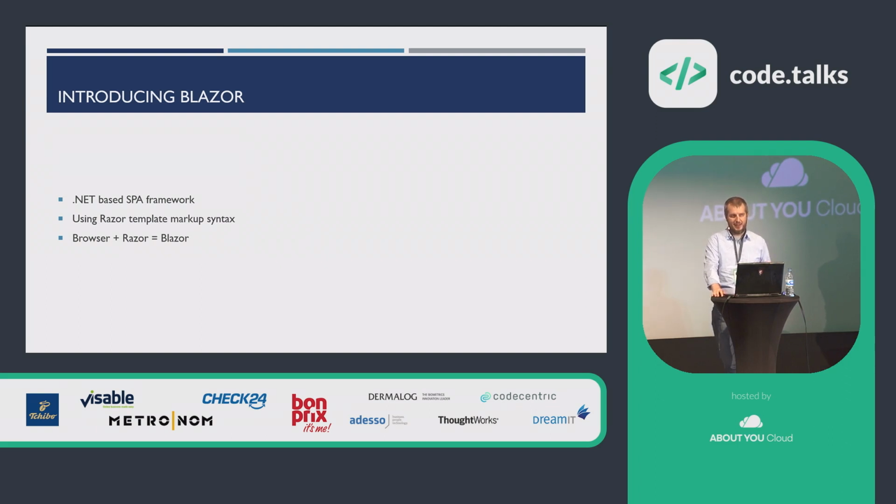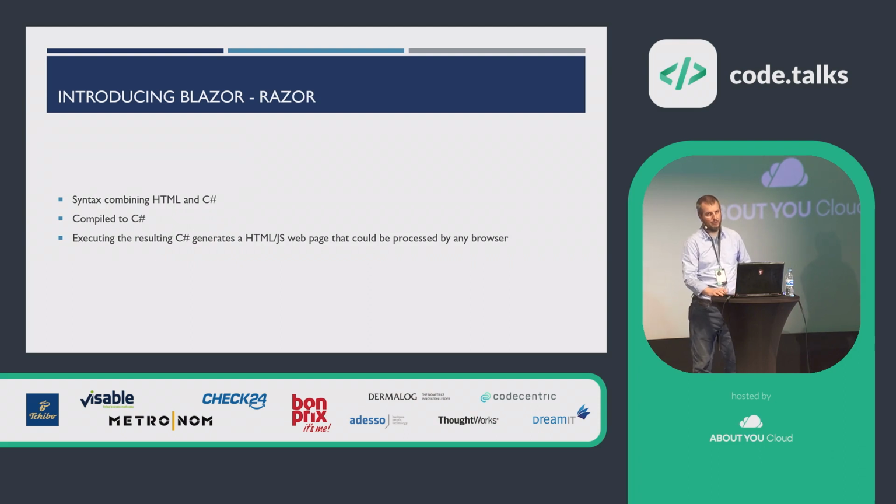Pretty much it's heavily based on something called Razor. It's a template markup syntax. Even the name of Blazor comes out of this. It's like browser plus Razor. It's like running Razor in the browser. Blazor, they added this L because I guess it sounded better. So having this in mind, then let's check out what Razor is.